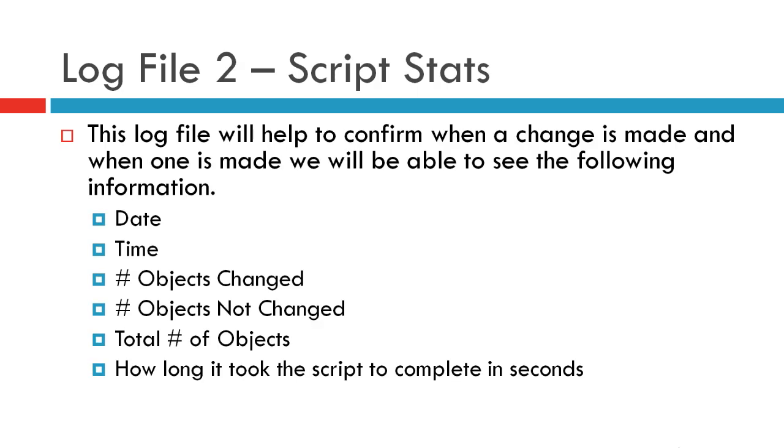In log file 2, we're going to cover recording some script stats, and I'm only doing this just to show how it's done. I don't know how important it would be later on in the future, but I can see the benefit is that when you record how long a script took to complete, you could see inefficiencies happening whenever you get a lot of objects created inside Active Directory, and it may make you readjust how often the script is run, or maybe revisit how the script is written and write it more efficiently so it can run quicker.